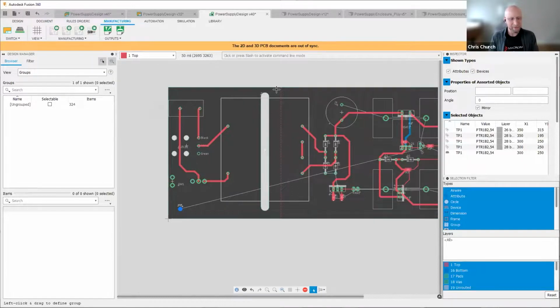Someone asks, how does Eagle now make a live bill of materials? So Eagle or Fusion 360, neither of them right now makes a live bill of materials. It is something we're working on though. So nice to see some validation from our customers. Currently, neither Eagle nor Fusion 360 make a live bill of materials, but that is going to be changing soon. So thanks for the heads up. Thanks for the comment. Yeah.